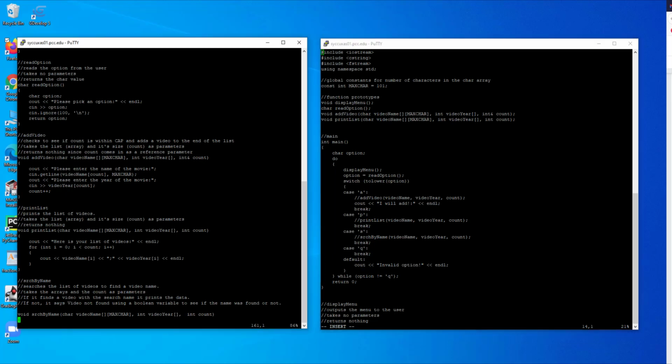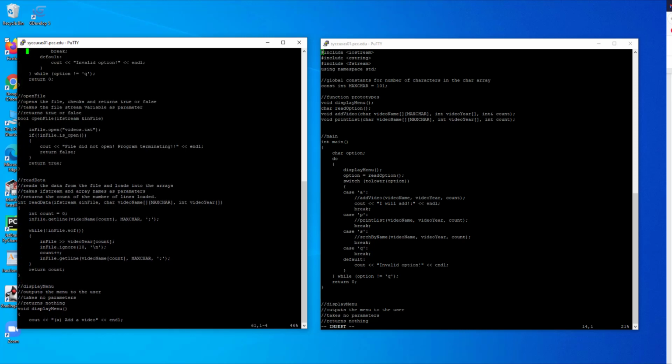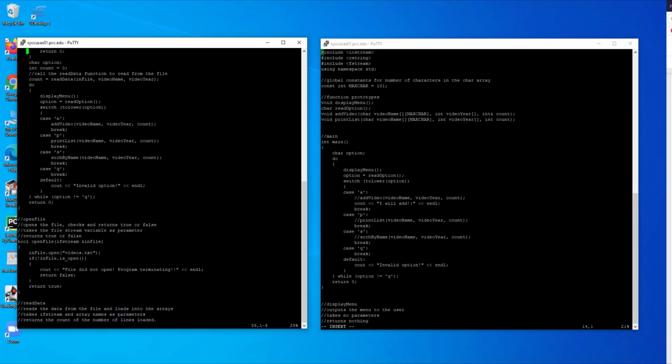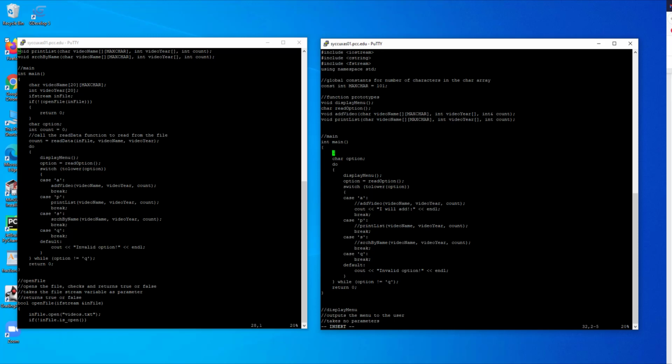Now, in order for this to work, I need to create my variables in main, right? I need my two parallel arrays, which I don't have yet. So let's go here, and if you look here, I have my two parallel arrays that I'm going to create here in this code that I'm working on. This is your part 2 code. So I'm going to enter, here's my char array first, char, and what did I call it? Video name, like that, 20, and max car. That's my variable for the char array.